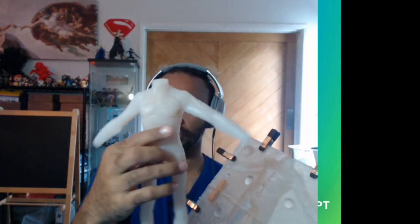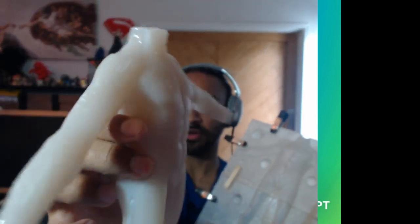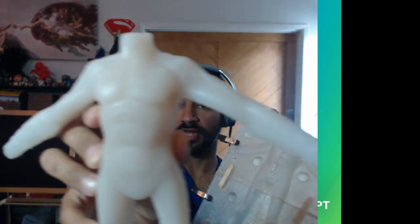So there's a wire armature that was placed on there first, and then I poured the rest. And it turned out pretty sweet. I'm actually really happy with how it turned out. I've got to do a bunch of seam cleanup, but then this should be ready to send off to the client shortly.